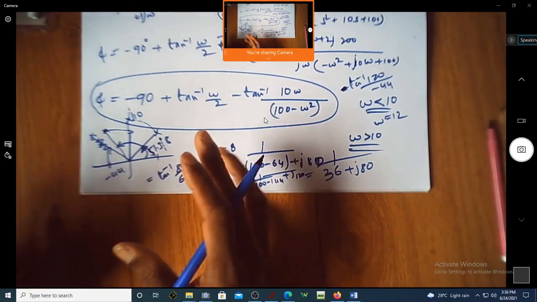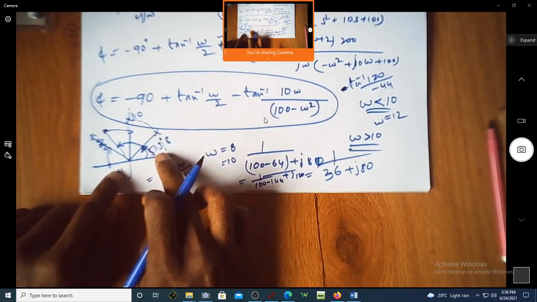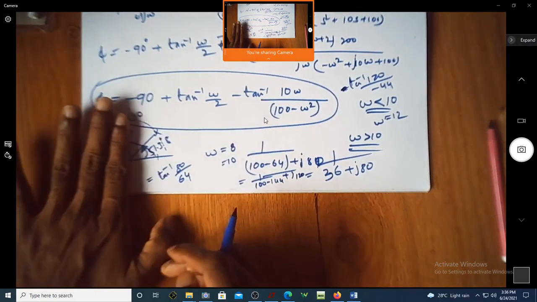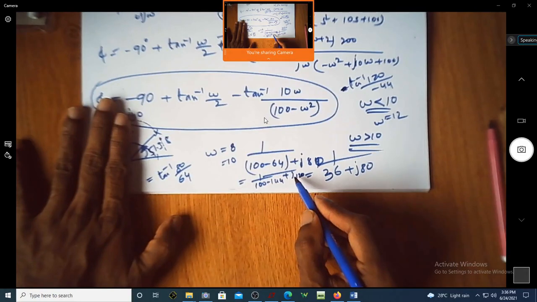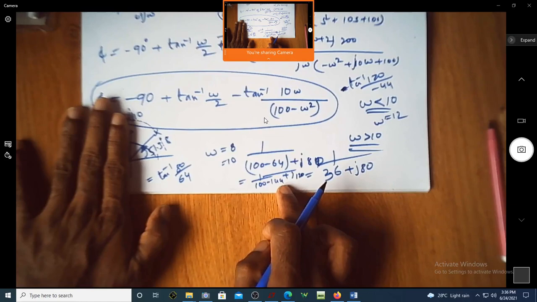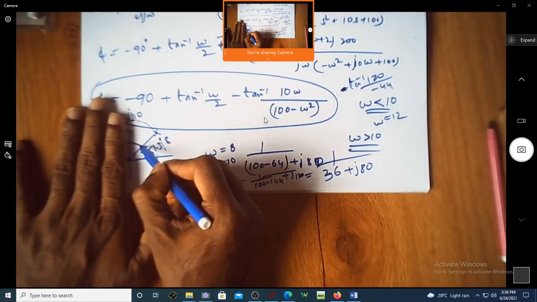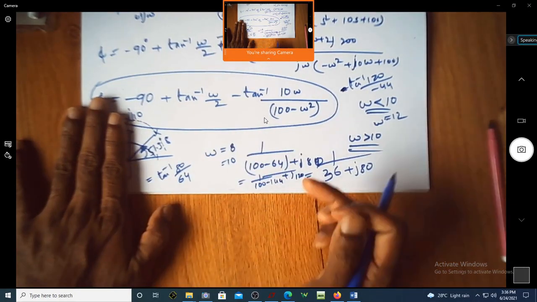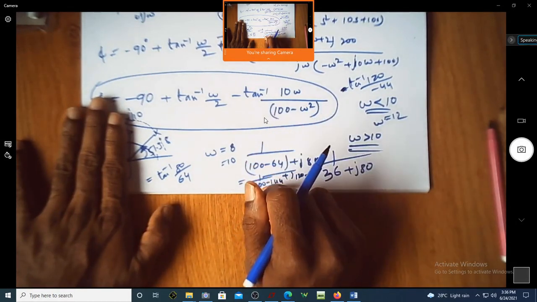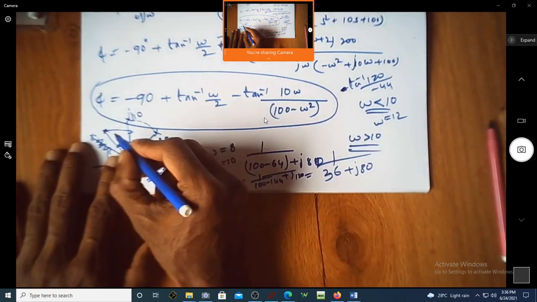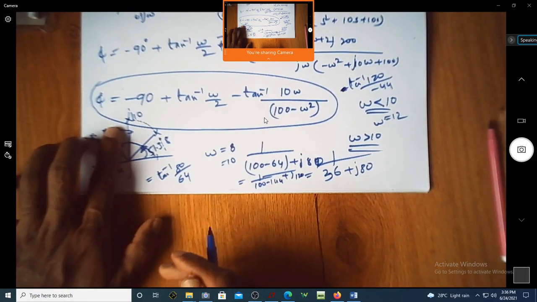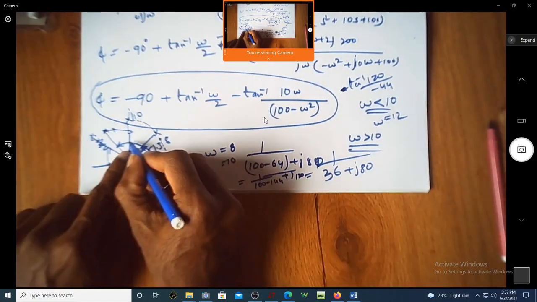Now, intuitively, the poles are actually moving from the first quadrant to the second quadrant. For values of omega less than 10, I was getting exactly the same angles. Even for omega equal to 10, I was getting exactly 90 degrees. When the value of omega exceeds the square root of 100, the actual pole comes here. What should happen to your phase angle? Phase angle should become 90 plus something.